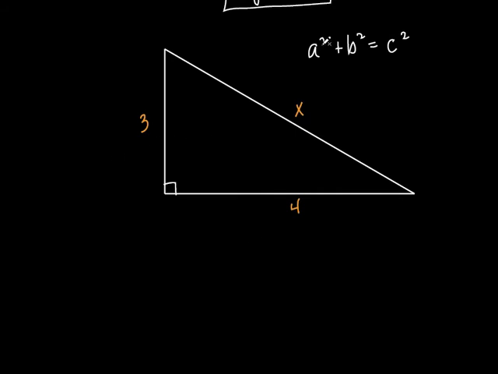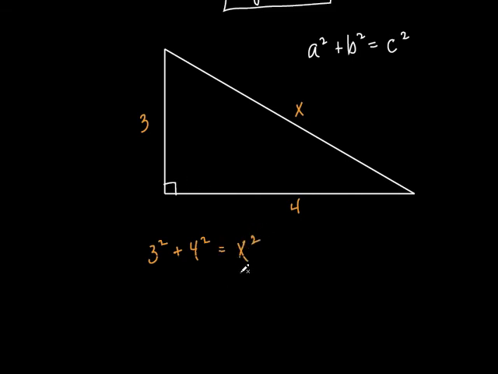All right, so what are we going to do? A squared plus B squared. We take the two legs and we square them and add them up. So I'll take the 3 and square it, take the 4 and square it, and add them up. And that should equal the hypotenuse squared. Here's the hypotenuse. The hypotenuse, remember, is always opposite the right angle. Do you remember that from geometry? So that's equal to x squared.